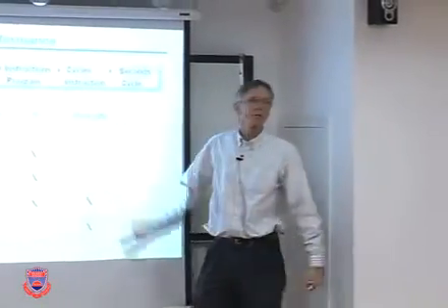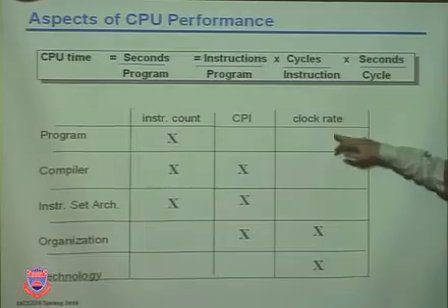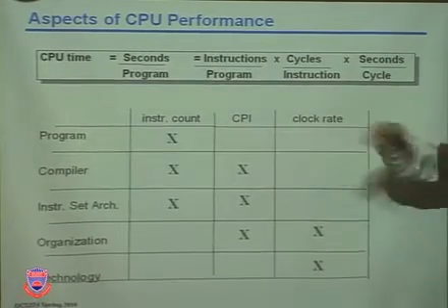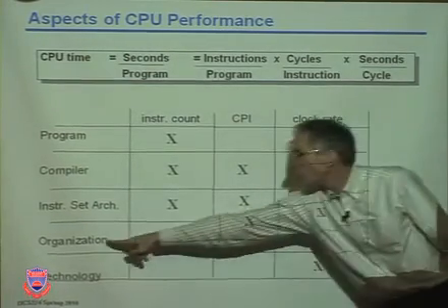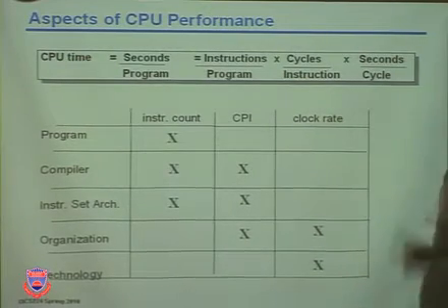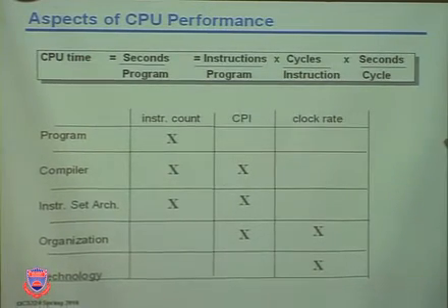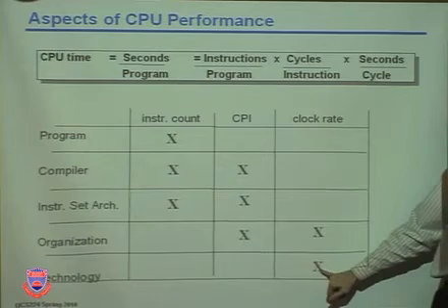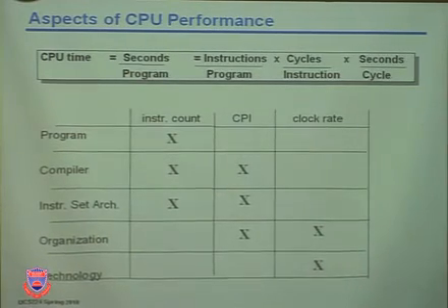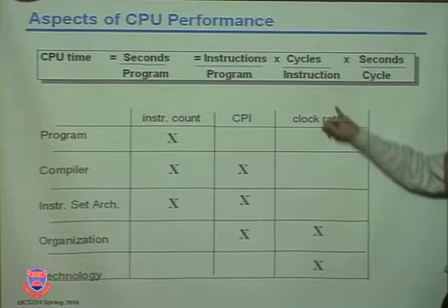Okay, let's go again. Clock rate. What affects clock rate? Program doesn't, compiler doesn't, even the ISA doesn't. But once you get into the machine underneath, how you organize your structures, your units, your data paths, your registers and everything, and the technology, what you're switching with, what the actual physical transistors and the circuit layout. So those will affect the clock rate.